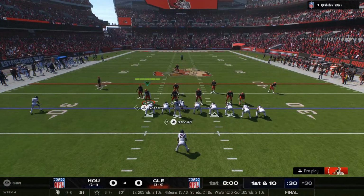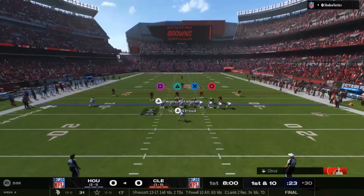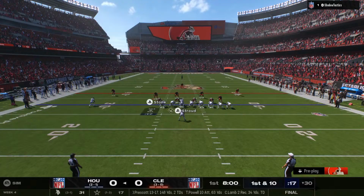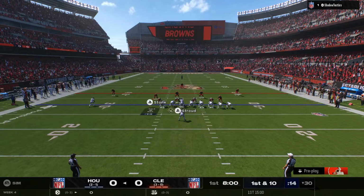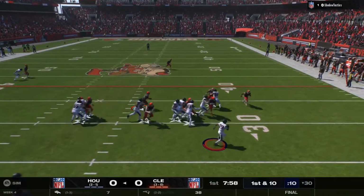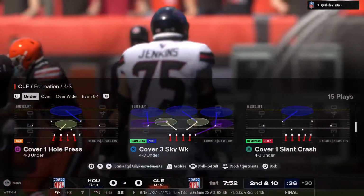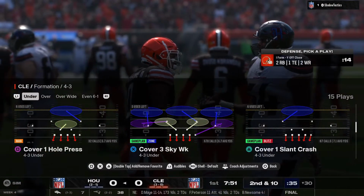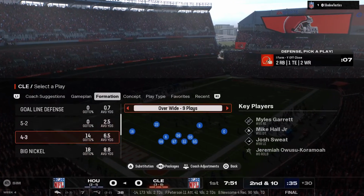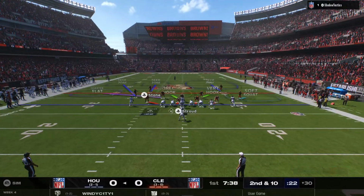They'll start this one with a three tight end look. And he's going to be stopped at the line. No gain. Great way for the defense to open up here at home. This defense wanted to come out early in this game and take the fight to the offense. And boy, did they ever set the tone on the very first play, keeping that carry to no gain. We'll try again here. 2nd and 10.